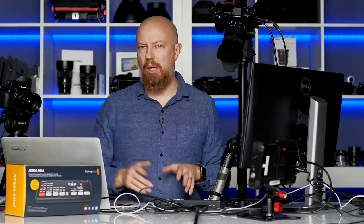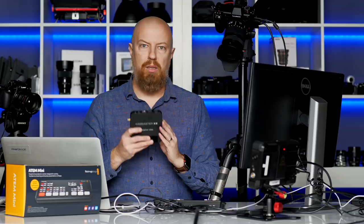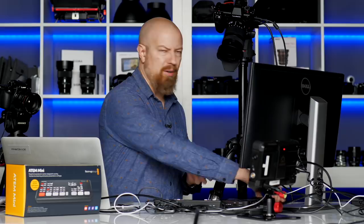For most people, that's going to be your computer — using Open Broadcaster (OBS), Wirecast, or just Skype. Or you could use hardware. For example, this right here is an Epiphan Webcaster X2. This is a low-cost hardware streamer that I could take the HDMI signal coming out of here directly and use to stream online. It's a great little hardware encoder, and I've got a full setup of kits for it including a tiny keyboard and monitor. If you want to know more about that, let me know in the comments.